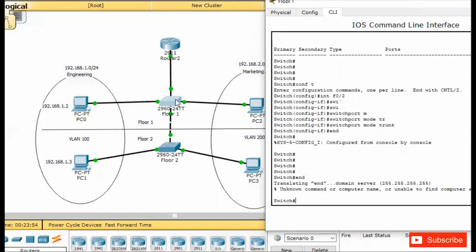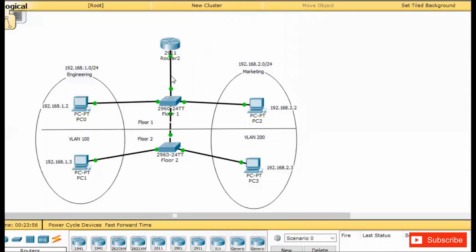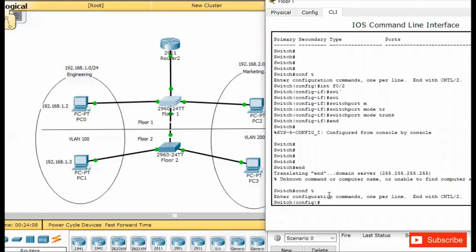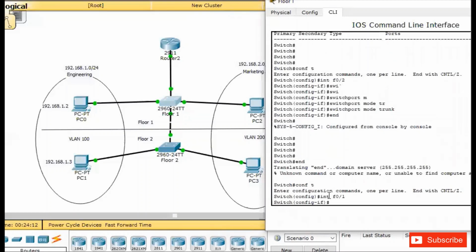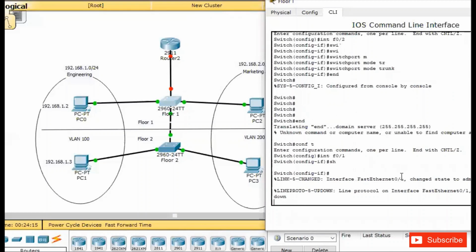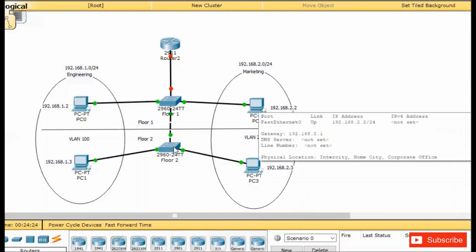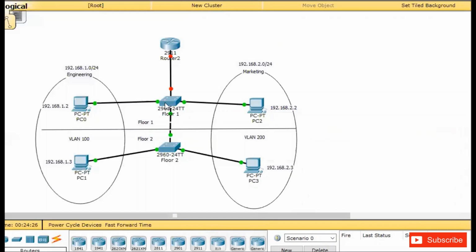In this L3 device, I have configured the routes, so I would need to shut down this interface. /1 shut down. Okay, so this interface is shut down, so there will not be any traffic going to the L3 device now. So this device and this device will not be able to communicate, since there are only switches.